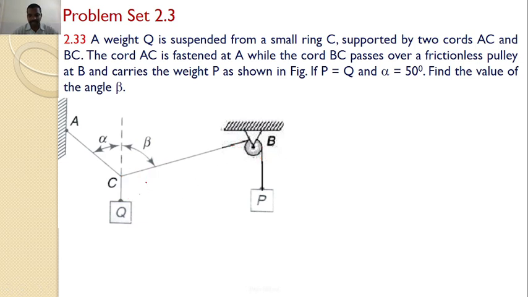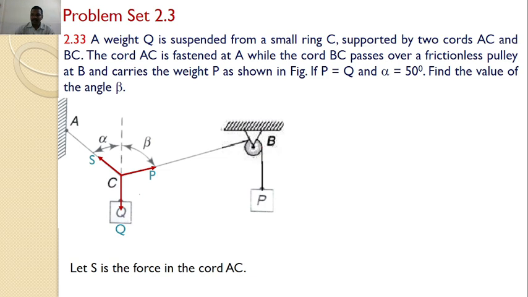Okay, now let us see what are the various forces acting on the system. Of course, as I discussed, the first force is Q and the force along the CB is P. Just now we discussed the reason why the force along CB is P. And force along AC, the force is away from C. When you are looking from points, the force is away from C. And what is the magnitude? Let us assume that the magnitude of the force is S.